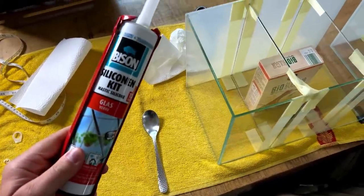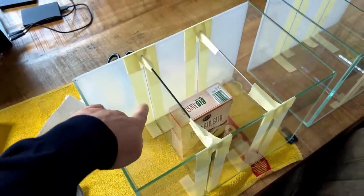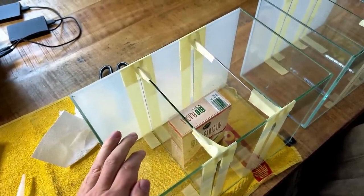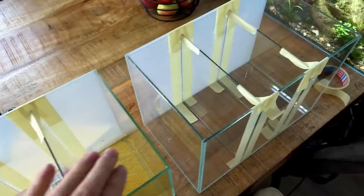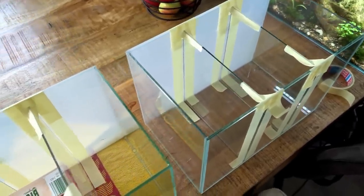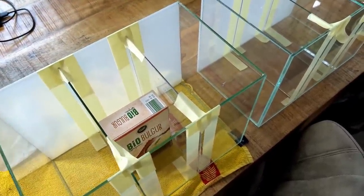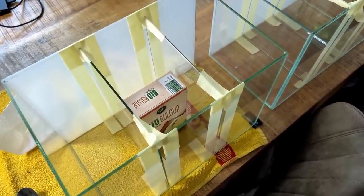Time to test my gluing skills. I'm getting nervous again. And I also just realized that I should have put tape on the dividers as well, on the edges, so we can make a nice clean line with silicone. It is what it is. It's not going to be perfect. It doesn't have to be perfect. It just has to be sort of useful for this experiment. We just need to make sure that the different types of substrate cannot start mixing with each other, you know? That's it. So I'm going to start gluing and I'll see you guys after I'm done.